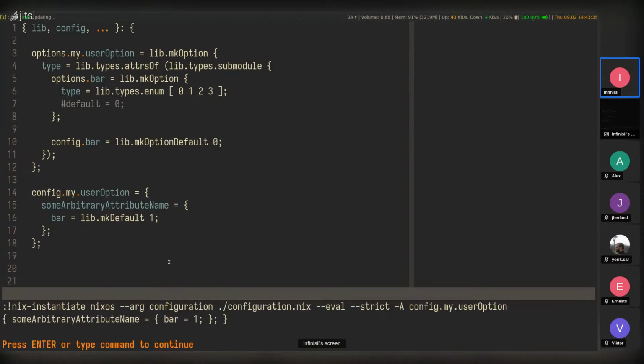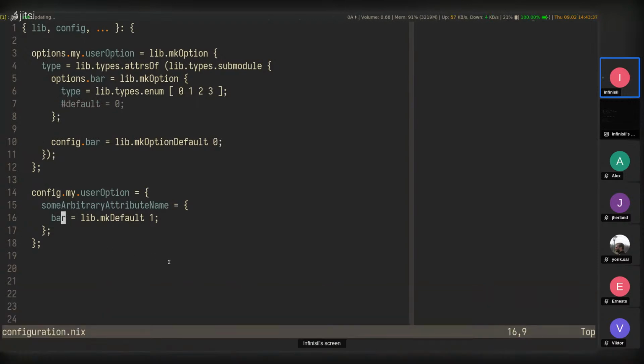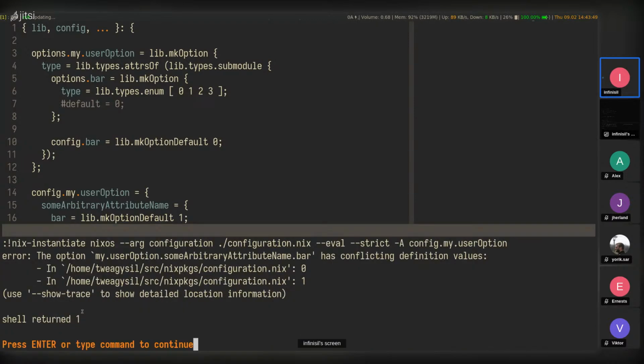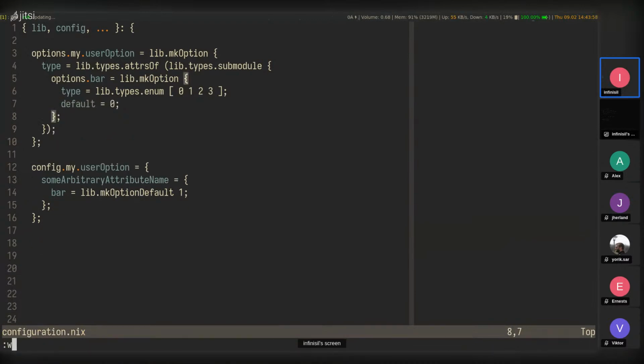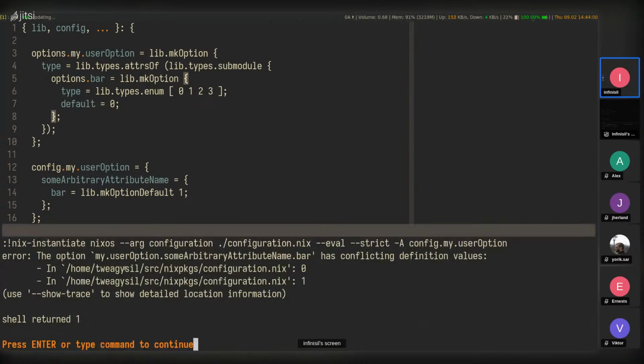And so this also means that if we want to, well, let's trigger a merge conflict, we can do this by also setting a conflicting value with the same priority here. So if we do this, we get the conflict here. This is the same error we get when we just have a default specified up here. Let's try this.